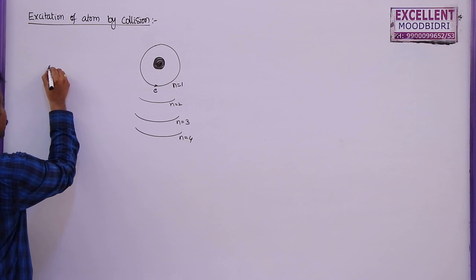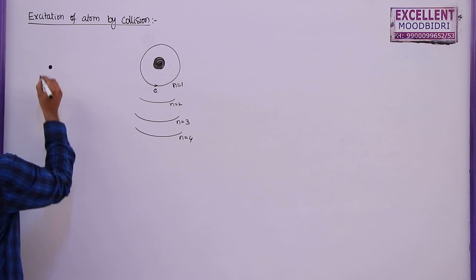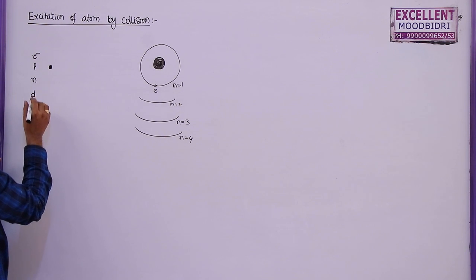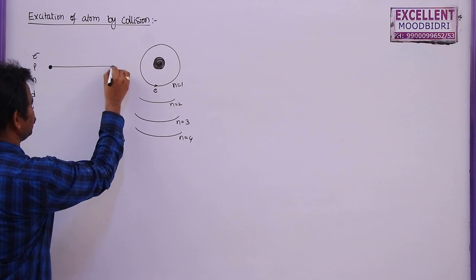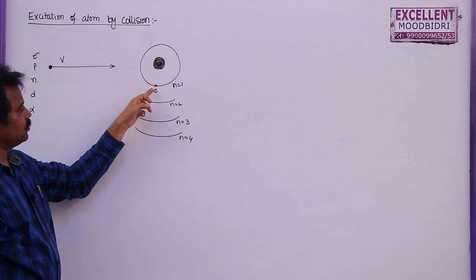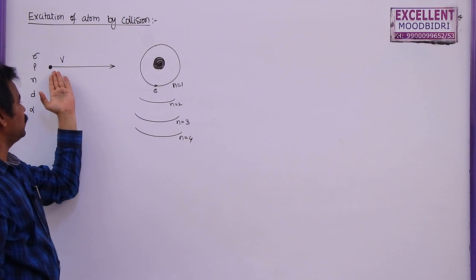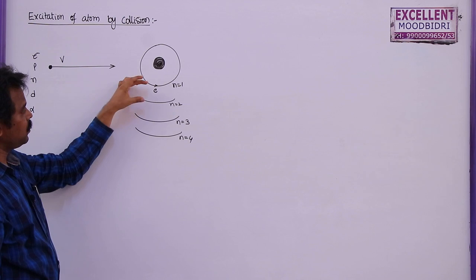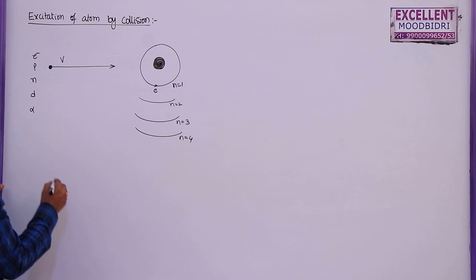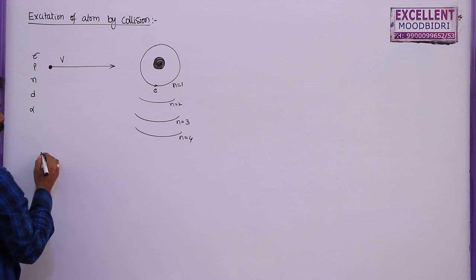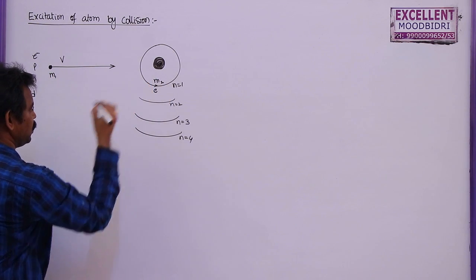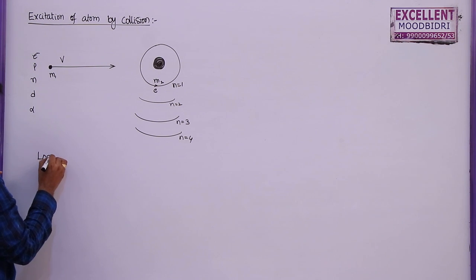Let us say you take a particle, either electron, proton, neutron, deuteron, alpha particle, any particle, and it collides with this atom with a velocity v. Then what happens? Due to this collision, there will be some loss of KE for this particle. Due to that loss of KE, this electron will gain that energy and get excited to the higher energy orbit. Now, for two particles of masses, let us say this is m1 and this is m2, what is the loss of KE?